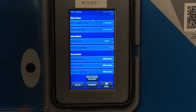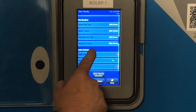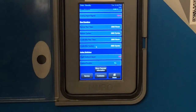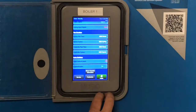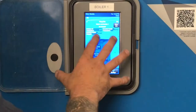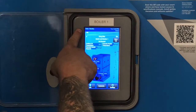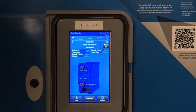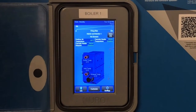So this is all your flame signals here, delay timers. And also have your runs. This is where you're going to see how many cycles it's run, how many times it's lit off, all that other good stuff. If you do see an alarm, it'll actually show up on this top up here. This will change to either orange or red, or yellow or red. To clear that alarm, you just tap it. It'll tell you what it is, kind of give you a little overview, kind of like the drives, kind of tell you what to look for.